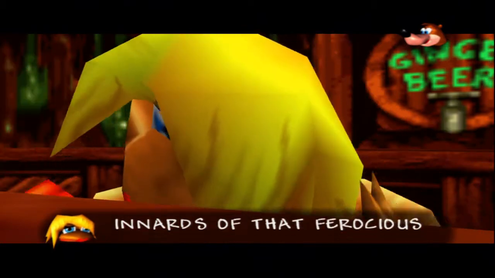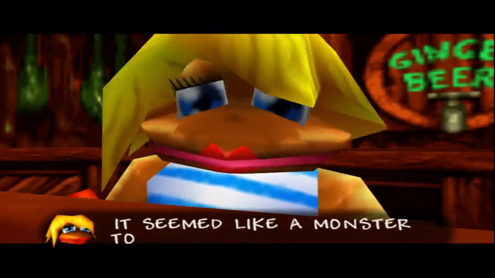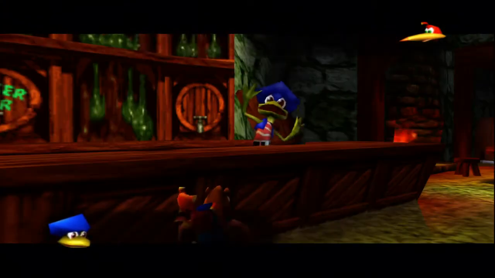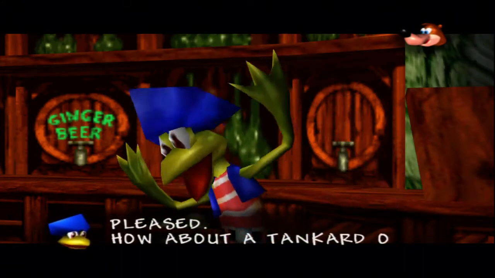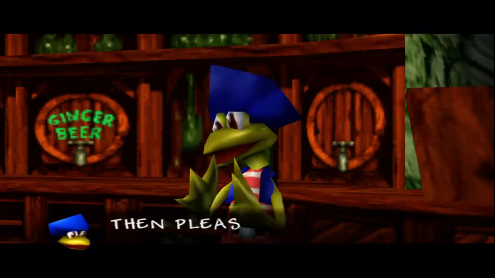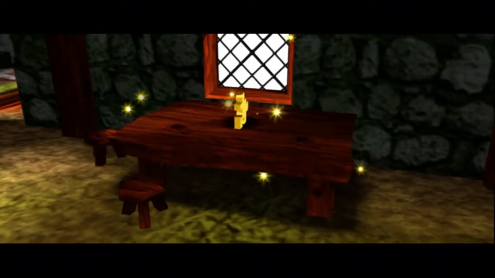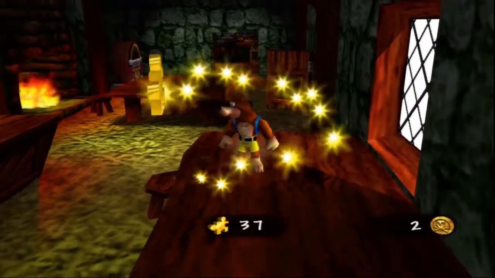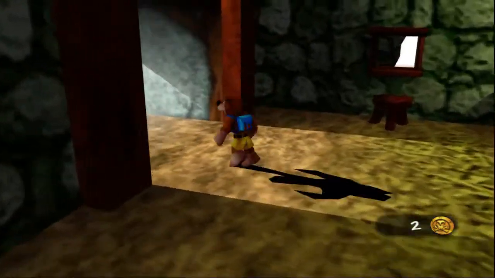If I had known you looked like that, I might have just left you in there. He was just hungry. Well, you're welcome. Now give me a Jiggy. No thanks. I'd rather have a Jiggy, buddy. Aw, you're too kind, pal. You're too kind. I do appreciate it. There we go. Very nice. Alright, now we can finally get out of here.